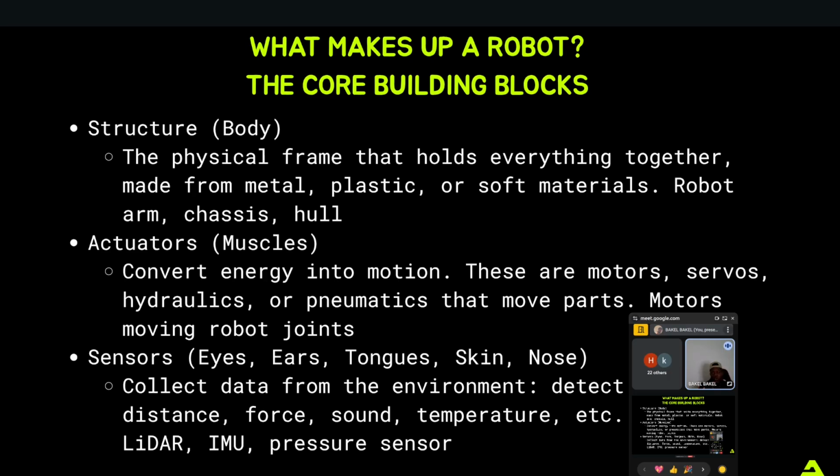Now actuators is how they move. You see a dog moves on all four. A human being moves on two. A car, four wheels, depending on the variation. So how they move is another signal to tell you that, okay, this is a fundamental block. Sensors now is what they collect.